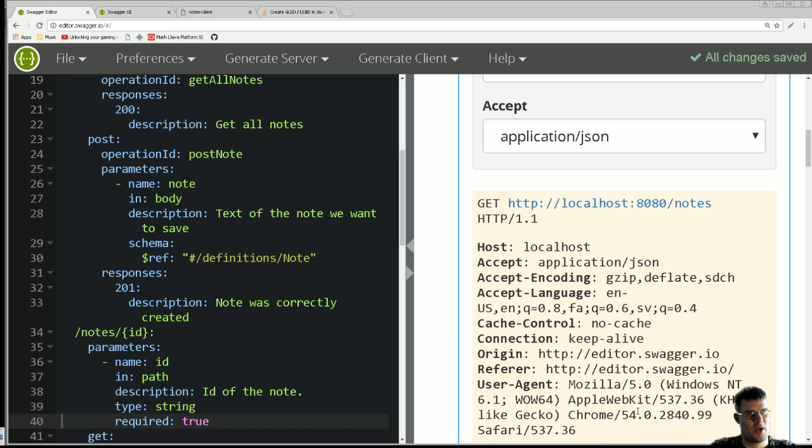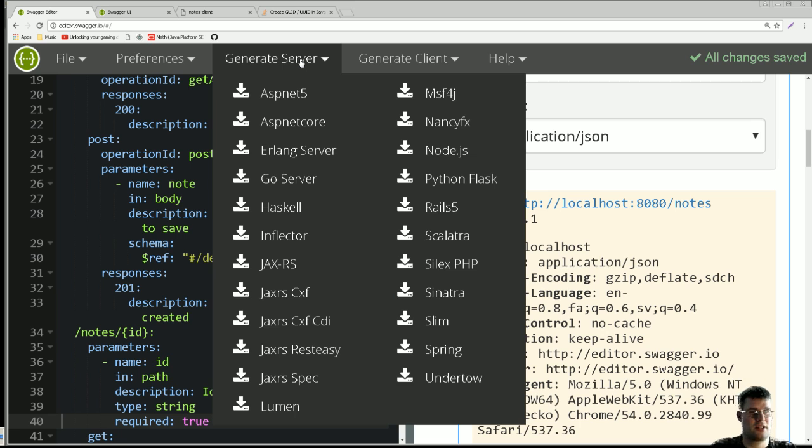So yeah, when we go up in this tooling, which was the next step I did, I went up here and generated a node server, which generated a package, a zip file that I downloaded and unzipped, and it has all the required files for this server, and all the methods stubbed, so they will return only an empty response.